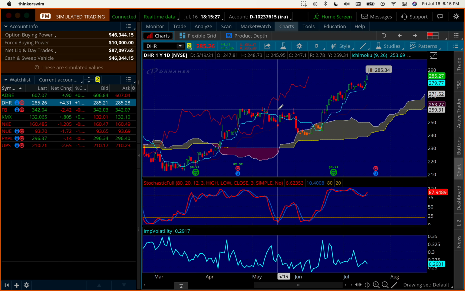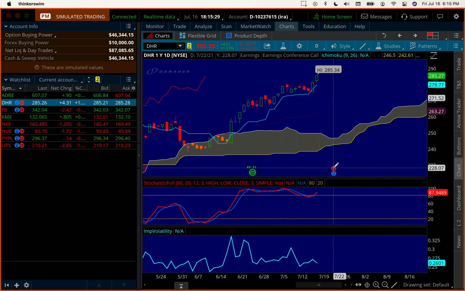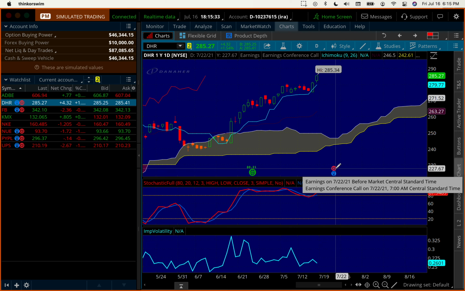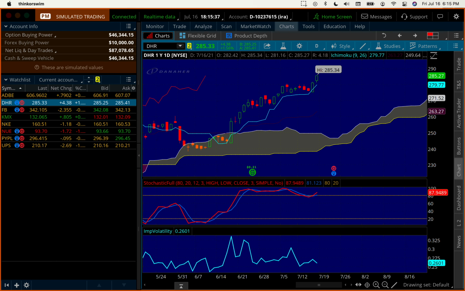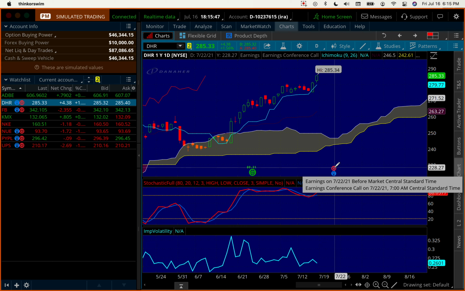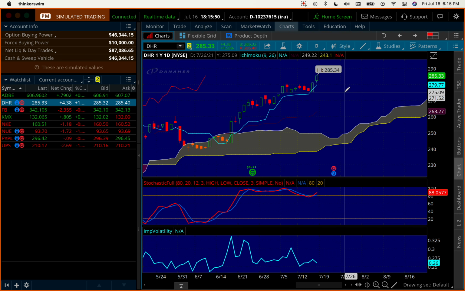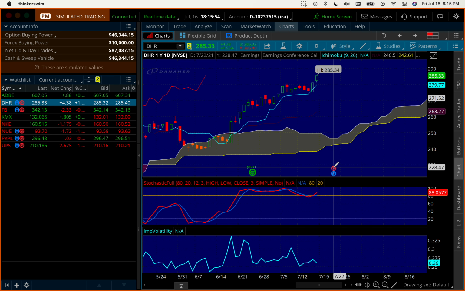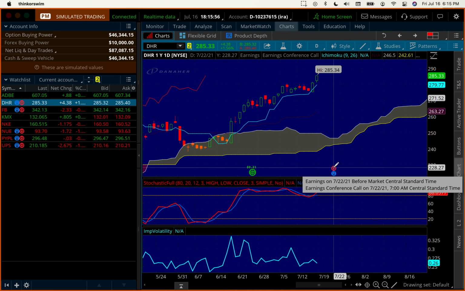Let's take a quick look at the chart. Yes, and the earnings are coming up, so we have to neutralize the deltas if we're going to go over that earnings, because we don't know whether it's going to shoot up really strongly or down as a result of the earnings. I would tend to let it be until earnings, but we don't have that luxury because we only trade once a week.